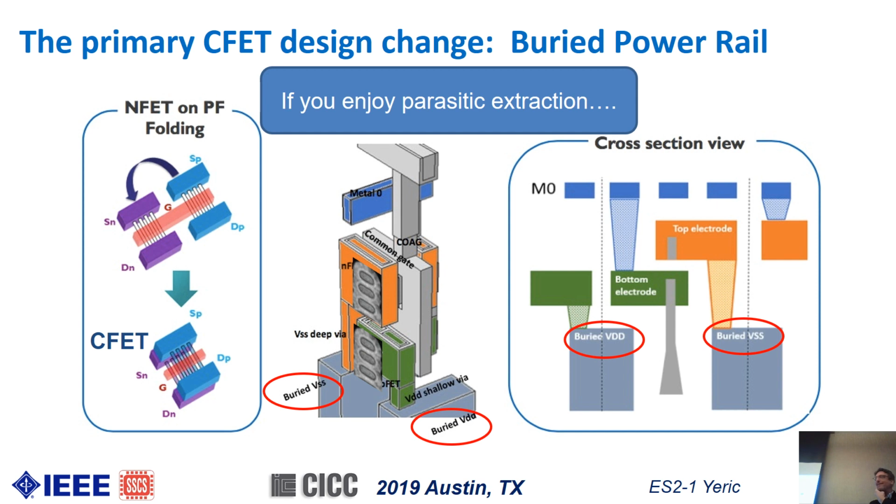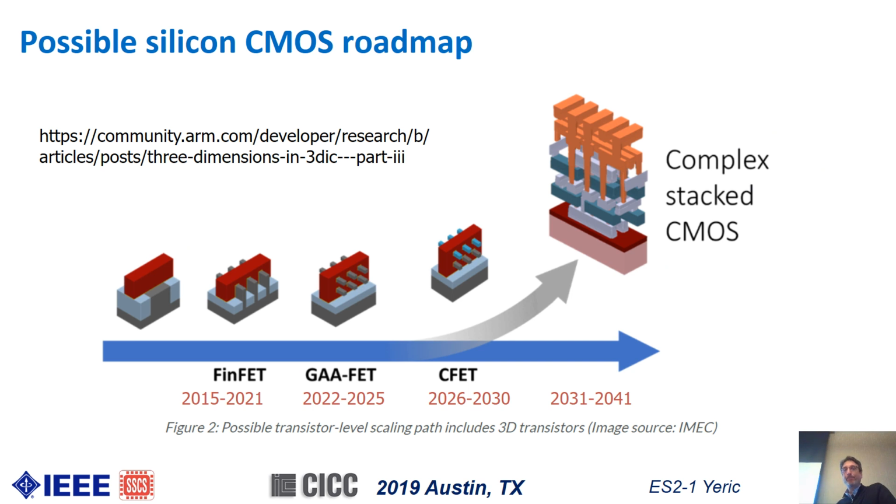I'm not convinced about this whole plan. When I look at the parasitics and the drive current that you can get out of these nanosheets, I question if we're going to get anything that's close to the current FinFET performance. We'll see. It's on the roadmap. People have plans, but it's going to be a big challenge to keep performance up on this path.